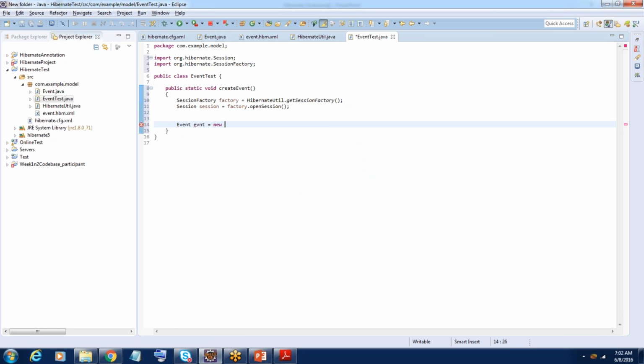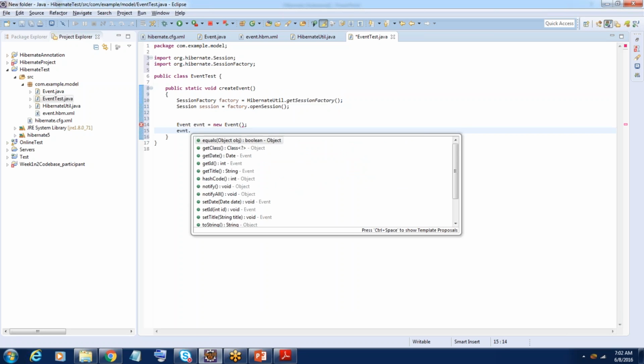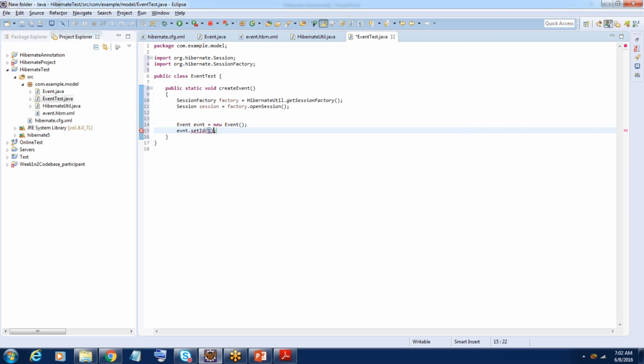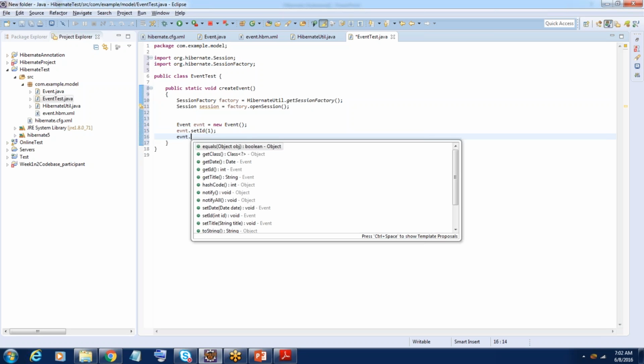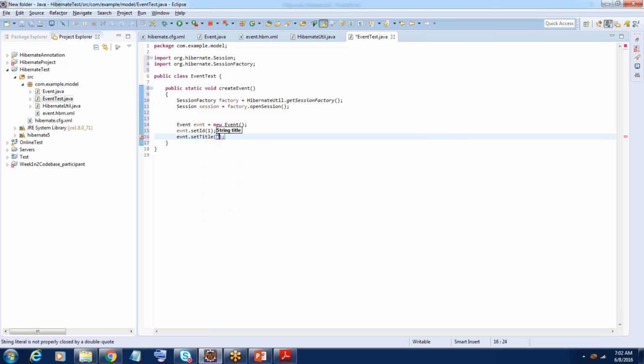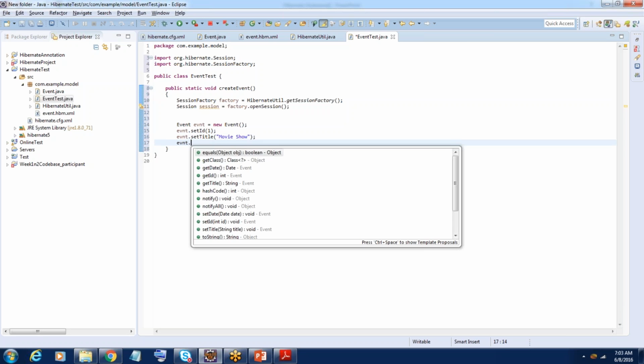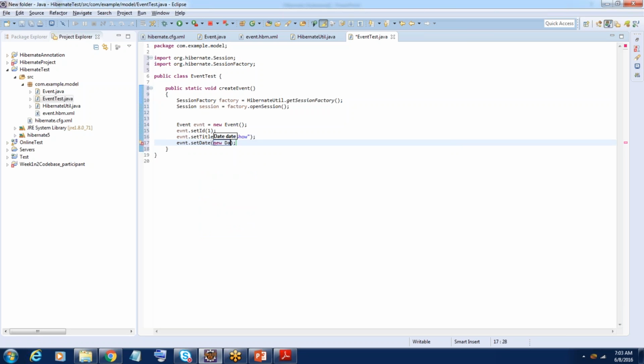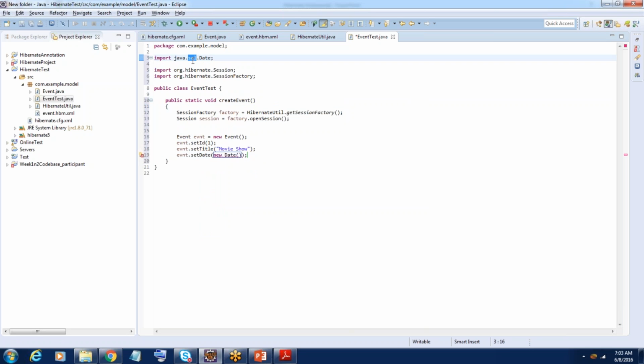Event is equal to new Event, and then event dot set ID, let's say 1, and then event dot set title, movie show or something, and then event dot set date is equal to new Date. Control Shift O, it should be java dot util.